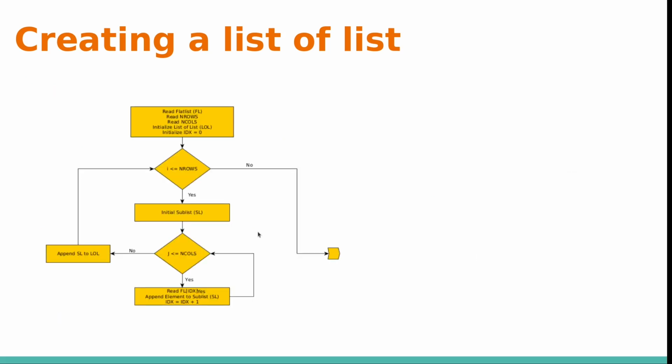That is what the outside loop does. The logic of this in terms of a flowchart: I want to first read the flat list. This is the numbers from 1 through 12. This is my list. I want to state or read the number of rows that I want. Here I have 3 rows, and I want to read the number of columns, which is equal to 4. Number of rows, n rows times n columns, should be equal to the number of elements of that list. Otherwise, this will not work, right?